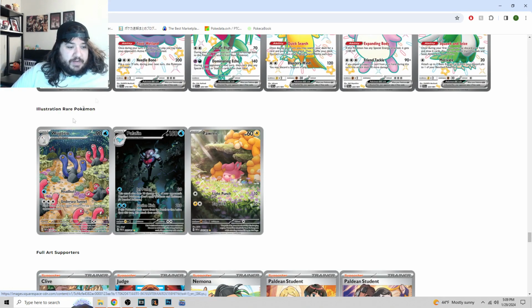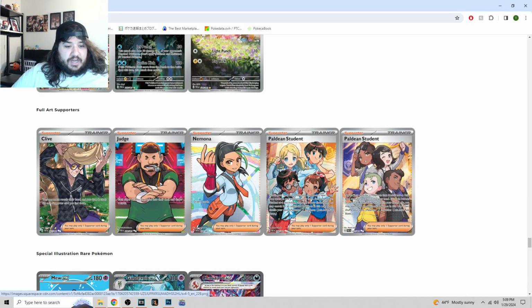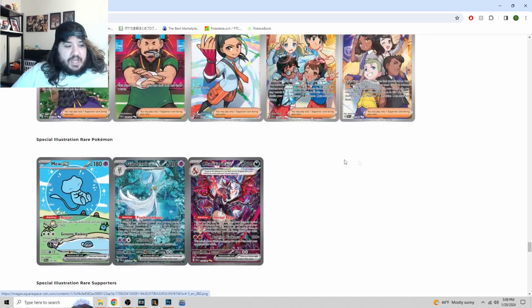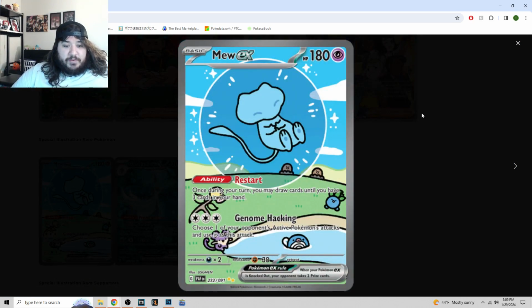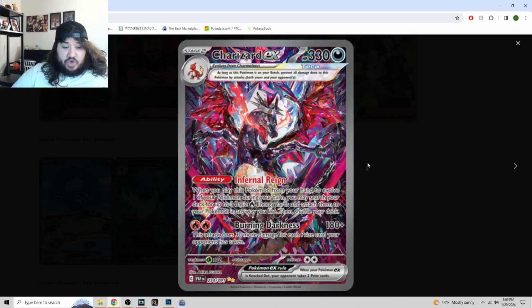Illustration rare Pokemon. You got Wattrel, Palafin, and Pawmi. It's only 3 illustration cards. Then we got the full art supporter, got another Judge, Nemona, Clive, Paldean Student. And they got special illustration rare Pokemon. So these are pretty cool. We got the Mew EX. That looks pretty sick. I got the Gardevoir, and we got the Charizard EX.